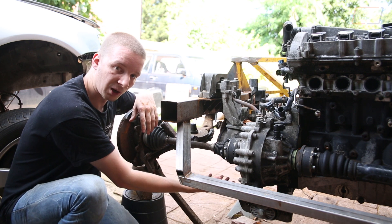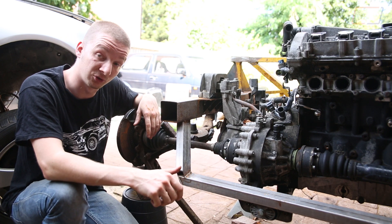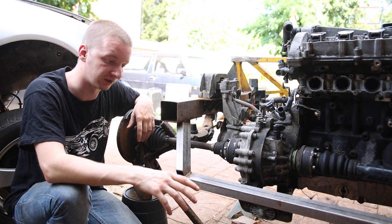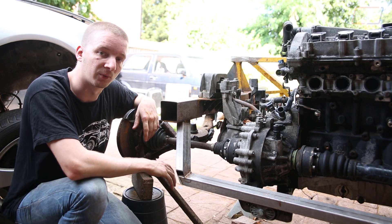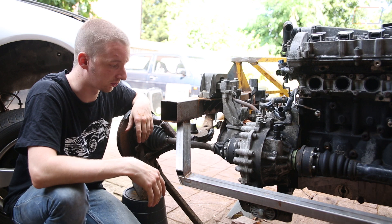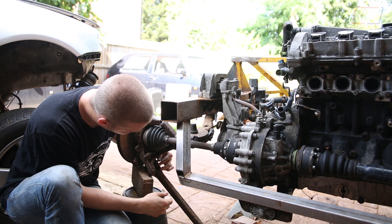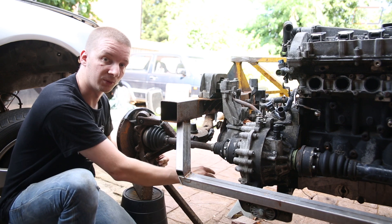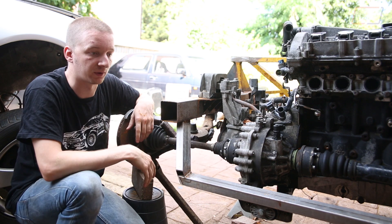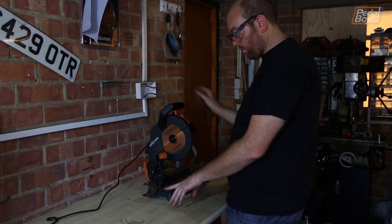The area where the lower arms hook up is a lot clearer — there's not really a whole lot in the way. The simulations we were doing on Racing Aspirations suspension geometry calculator suggested a good length for the lower radius arms is somewhere around 300mm, give or take. Conveniently, 300mm in from our lower mount gives us loads of room — we're miles clear of anything on both sides, nowhere near the sump, gearbox, or differential.